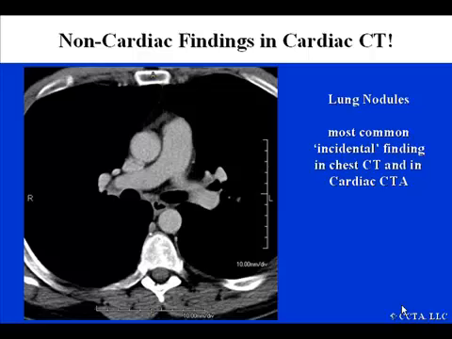Most findings, though, on cardiac CT are what we call nuisance diagnoses. That is, mild abnormalities that likely do not represent any significant pathology but may or may not require follow-up. The most common incidental finding in chest CT is a non-calcified lung nodule. Now, in order to review that image, you must take the standard image used to evaluate the heart and view in lung windows.